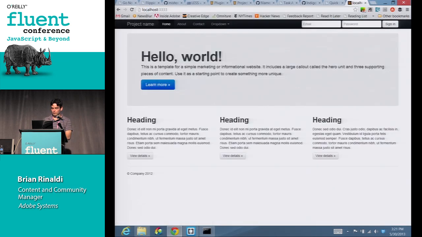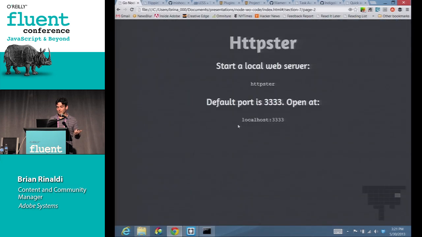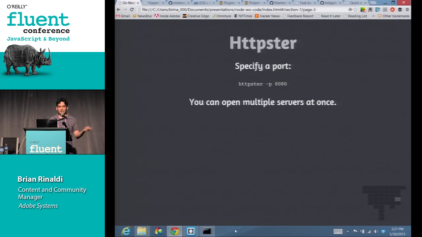So there's my site. The nice thing is I can define the particular port that I want, so I can fire up a ton of these on different ports and have a bunch of local servers running if I need to test multiple things, or whatever I want to do.